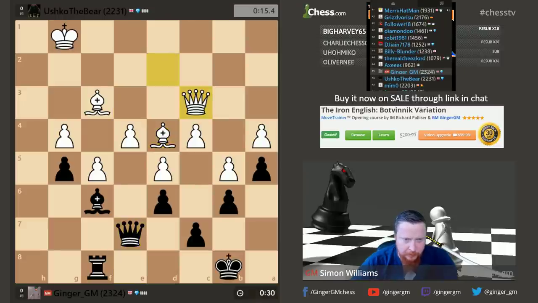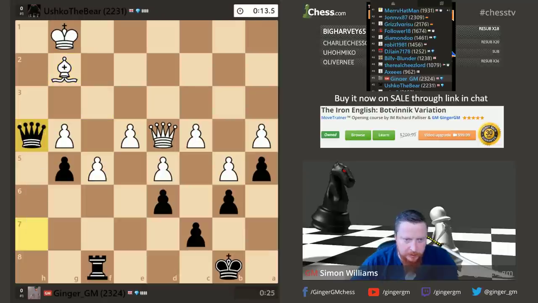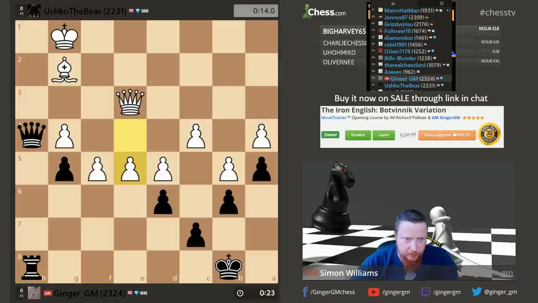But his light square bishop is really quite bad. But do I want to exchange queens? Do I? I don't know. No, I don't think so. So I'm going to try to get my queen and rook somehow into the position here. I'm sneaking around the side. But Blair, so far, defending well.